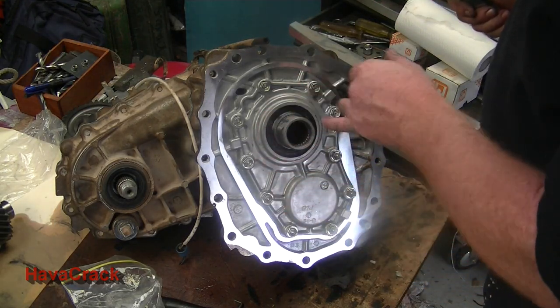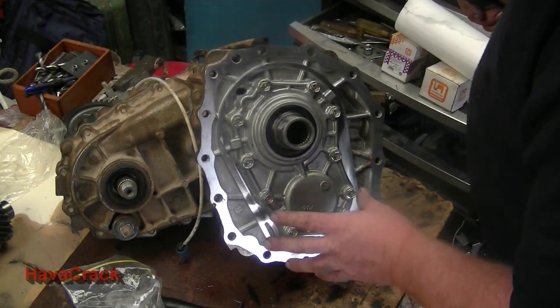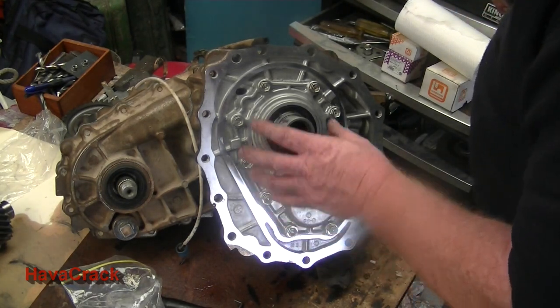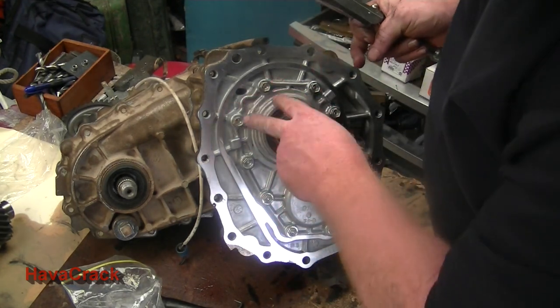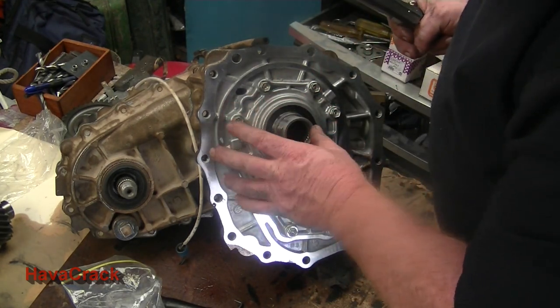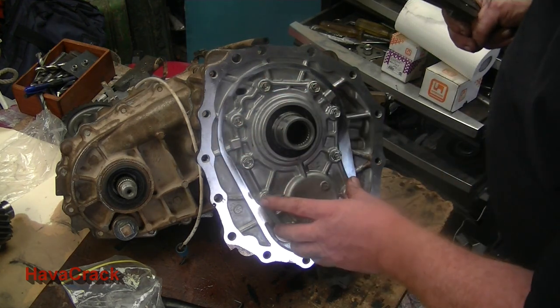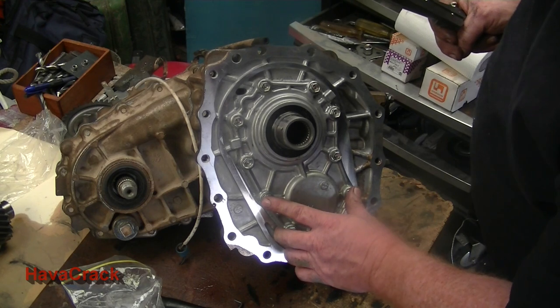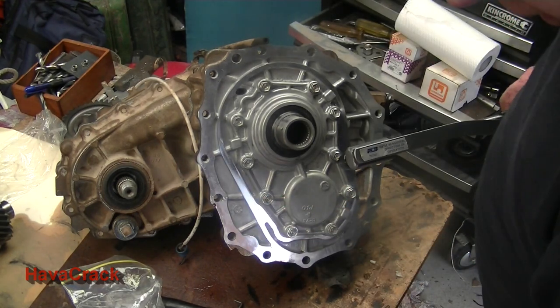Now, in relation to the torque setting, there's two lots of torque settings, one for the lay shaft bearing side and one for the input retainer. The top retainer is 16 to 21 newton meters, so that's from there upwards, and the bottom are 19 to 24, so that was a lot tighter on the bottom.